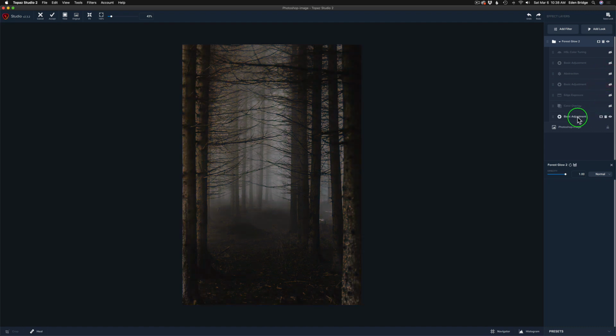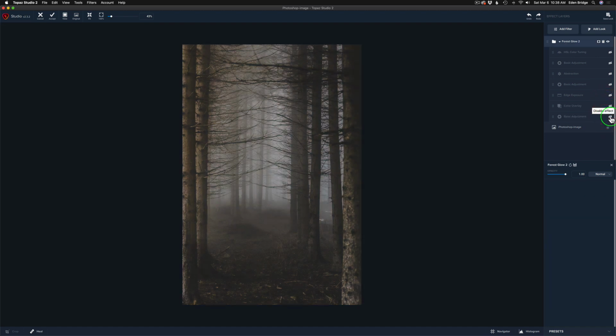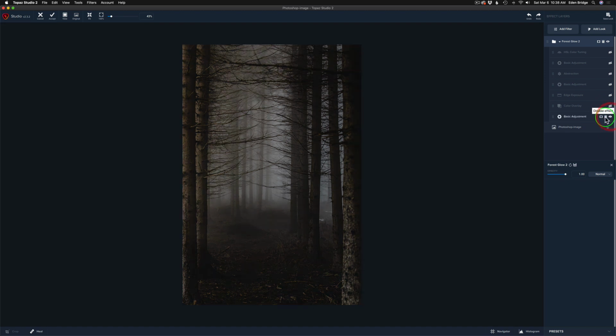Let's click on Basic Adjustment and open this up. And you'll notice in here, the only thing I've done was, let's shut the eye off. Whoops, color overlay, sorry. Shut the eye off the adjustment layer. This image was very light, so I wanted to make it a nice moody image. So what I did was I used the basic adjustment and pulled back the exposure. Now you can pull that back as far as you want it, but that's the amount that I came up with, a -46. And already it's looking better for my vision today.